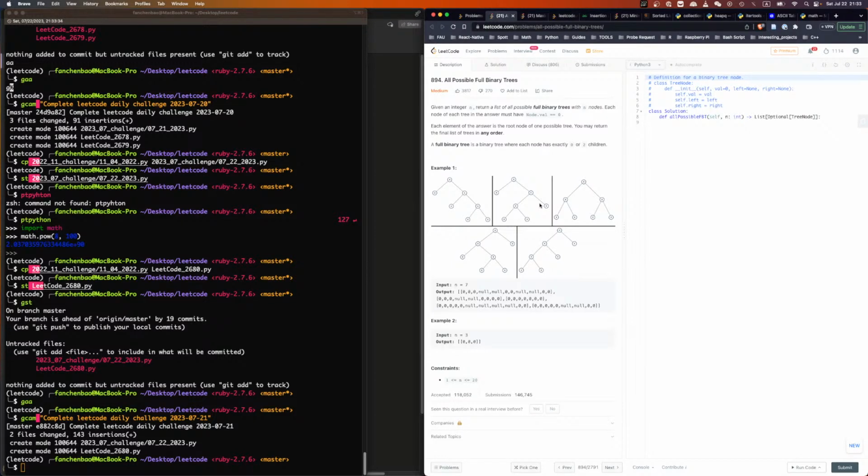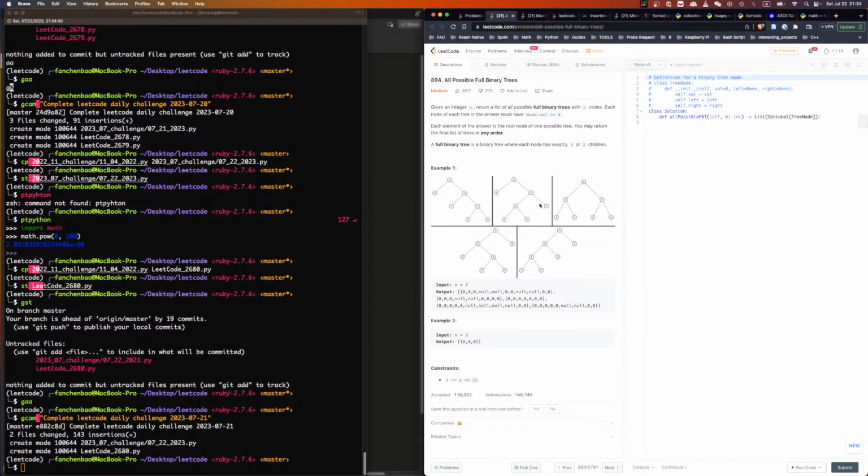Each element of the answer is the root of one possible tree. A full binary tree is a binary tree where each node has exactly 0 or 2 children. And we need to return all of them. I guess the order doesn't matter.